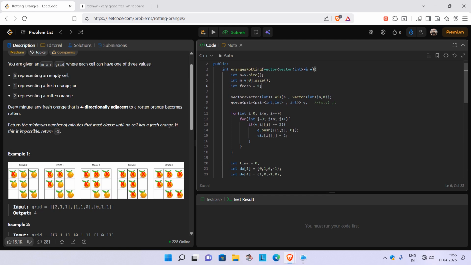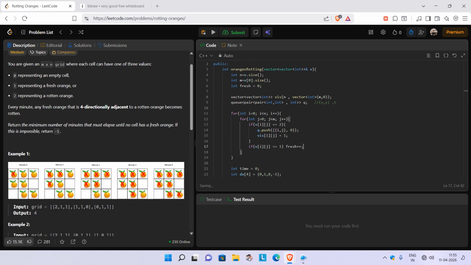So what I'm trying to say is, we track the cases in which v of i of j is equal to 1. By this we update our fresh, so that becomes fresh plus plus.